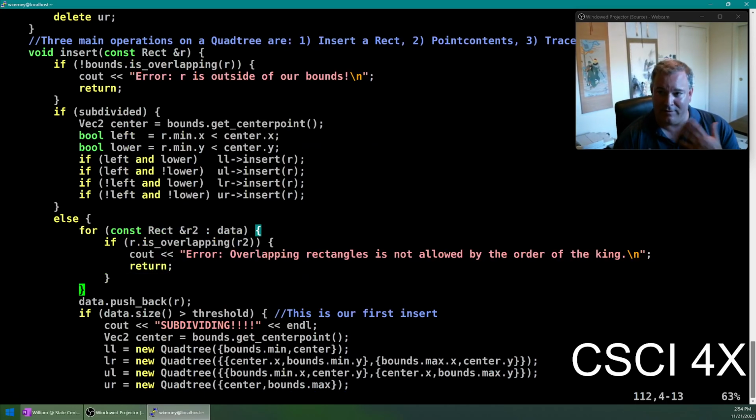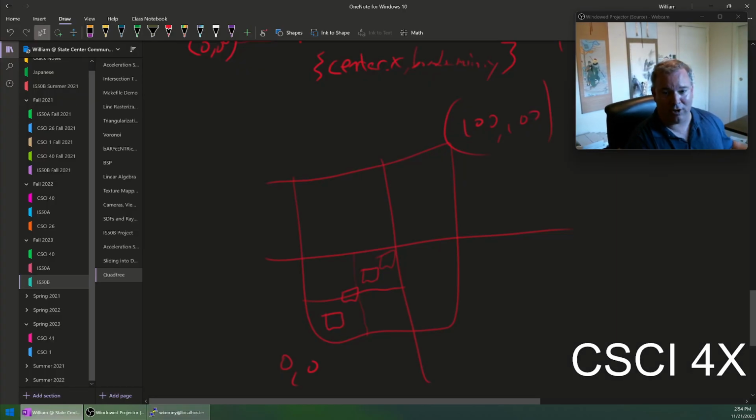So if we ever insert a rectangle into the Quadtree where it's going to touch an existing rectangle, we just don't do anything. We'll print a diagnostic message, and we could probably give a better diagnostic than that. But this is going to prevent us from a degenerate situation where if you insert something, let's say here, 500 times, the thing's going to subdivide and subdivide and subdivide.